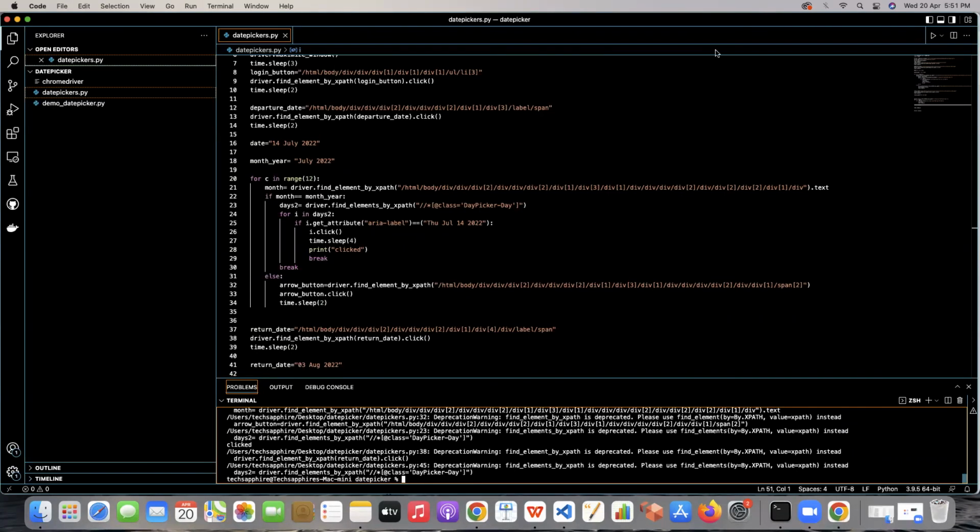So this is the only code that you will basically require to select the date. This is one of the approaches that I generally use. There might be better approaches. There will definitely be better approaches. Try to think out of the box, not just refer to what teachers are basically teaching. There is always a better way to work it out.